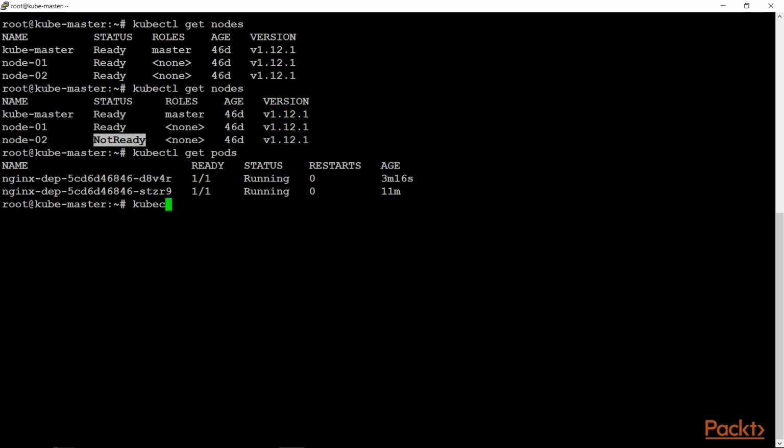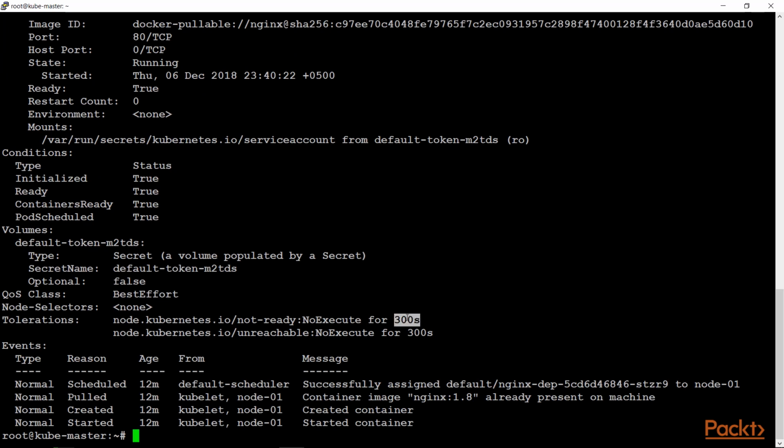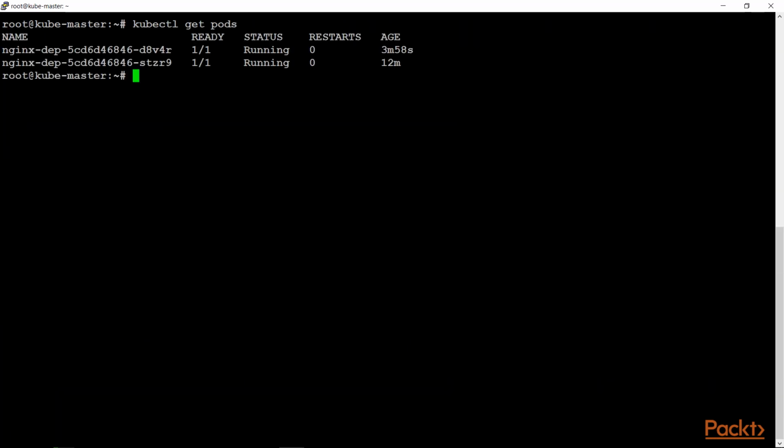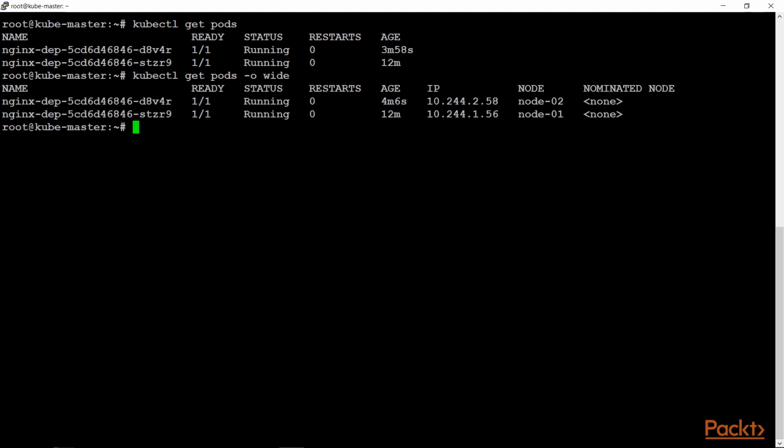You can find the threshold for the Kubernetes pods to update themselves with the Kubernetes cluster. We will find it via describe pod and then the pod name. And this is the threshold for the pods to update themselves and get the new update from the Kubernetes cluster. So now let's check the pods again and also check with respect to nodes.